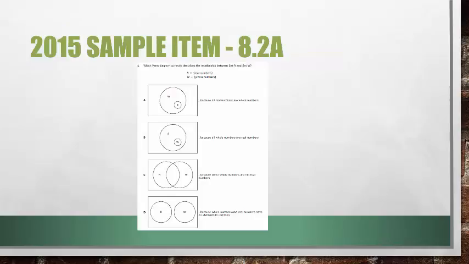TEA has released some items for us, some sample items, and the first item I'd like for us to look at is from 8.2a. As we look at released items in this presentation, I would like for you to look at them through 2 lenses. 1, where do you think your student struggled? And 2, are there any instructional changes that you might make this year so your students will be successful on complex items like these in the future?